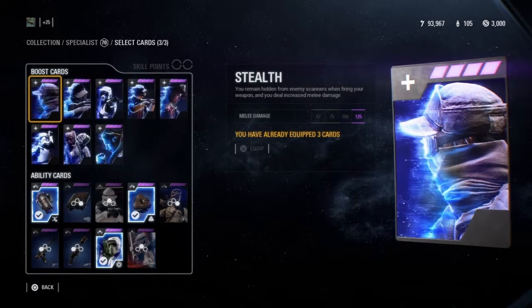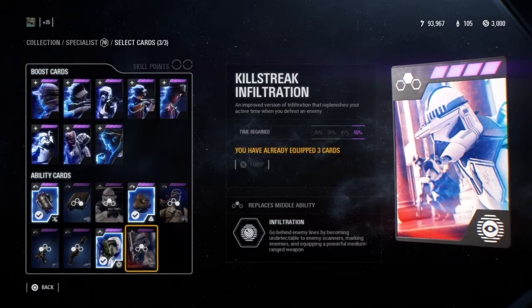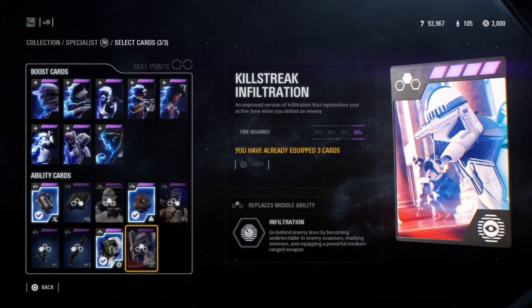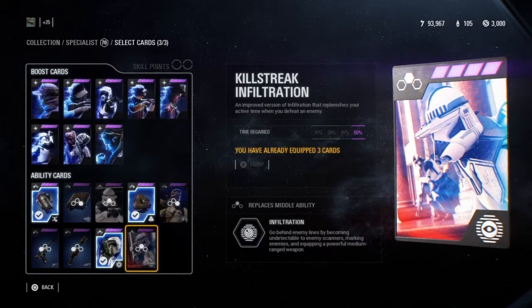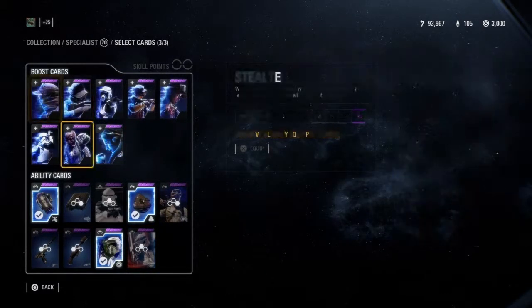Now these two cards really go well with the personal shield. This one, every kill you get more time on the E4 ability. And the E4 ability you run faster with, so you get to the enemies quicker. So you can see why you would want to use an infiltration if you're running around meleeing everyone, like what you will do with these two cards equipped.